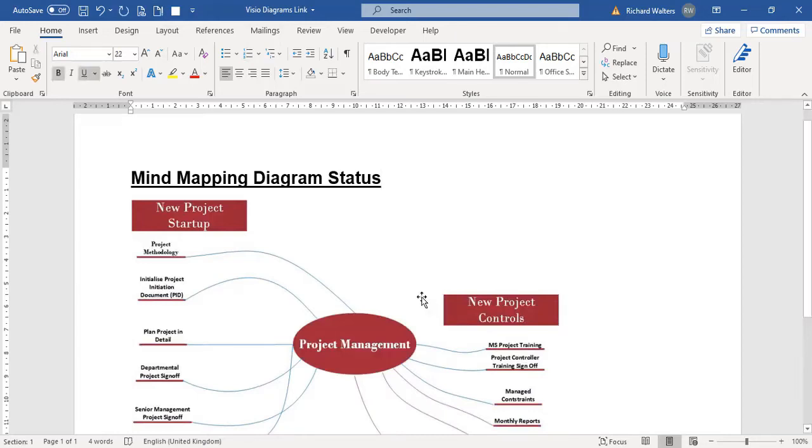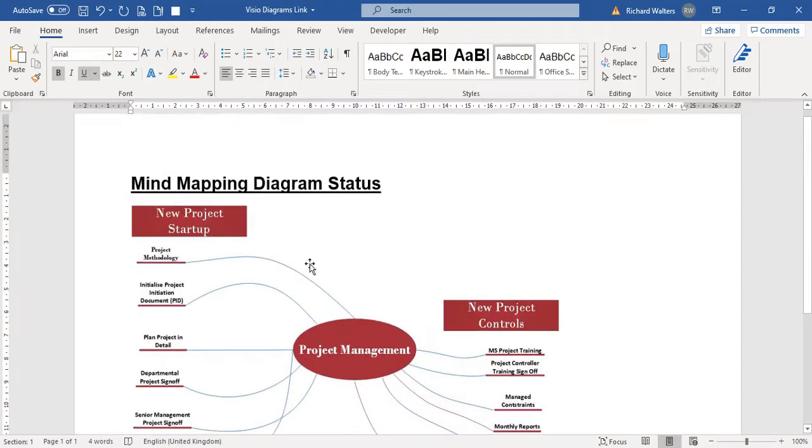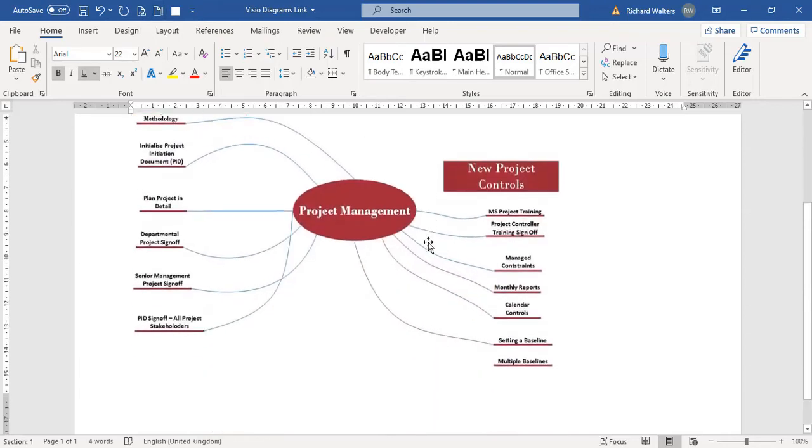We've now got the update from Microsoft Visio. So whatever changes I make to the diagram, like we've seen in this example, a different color, has followed through to Microsoft Word by using either update or edit links to files. Both of them will work. I find update quicker, and there's the change.